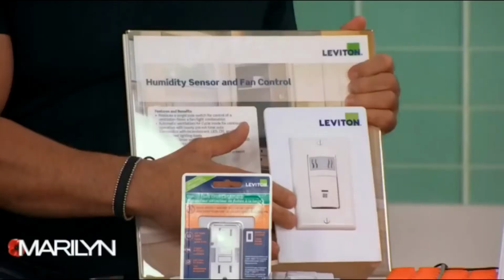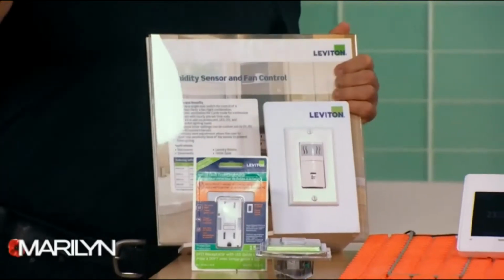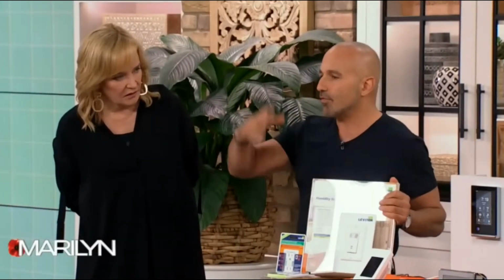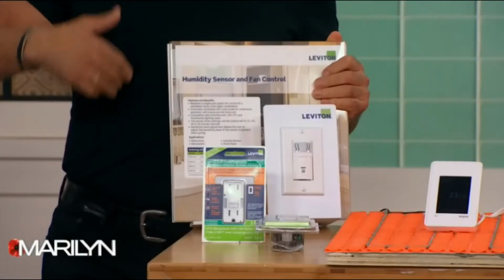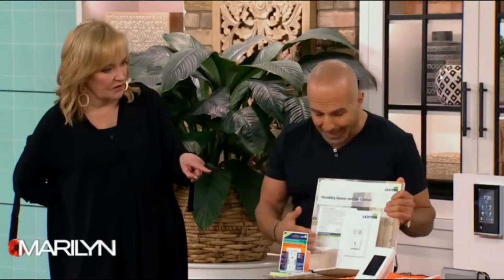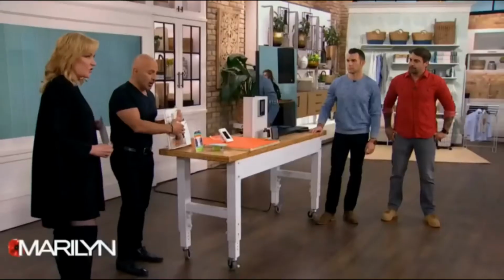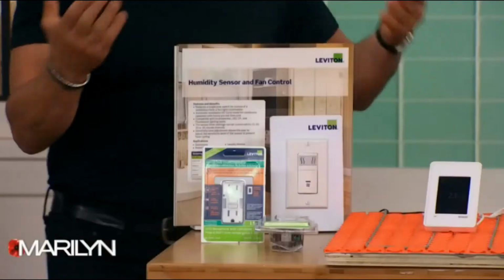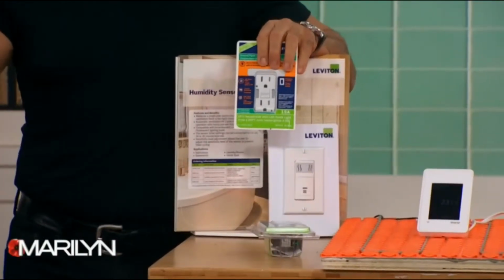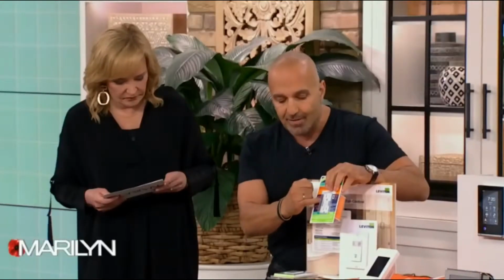And sensors. This is a humidity sensor. Your switch for your fan, you would take it out and put this in its place. It senses the humidity in the bathroom. You're taking a shower, the fan goes on when it needs to, instead of just turning it on, to evacuate that air, and it'll continue to work till that humidity comes down. You can add that switch to an existing fan that you have. Great. They've got other switches that you can swap out, for instance the GFI, which is the ground fault interrupter circuit in your bathroom. Switch it out. These ones have built-in night lights.